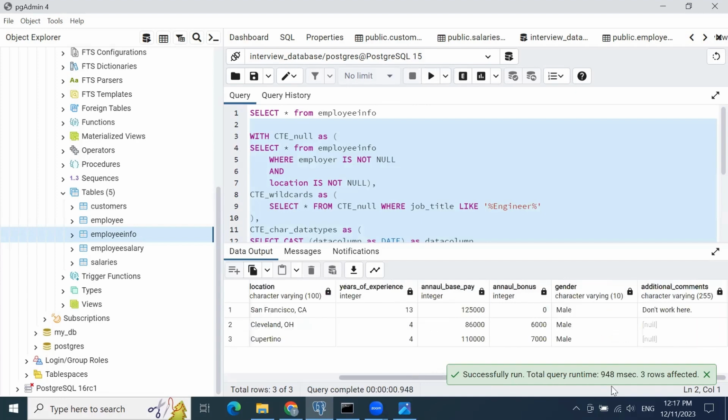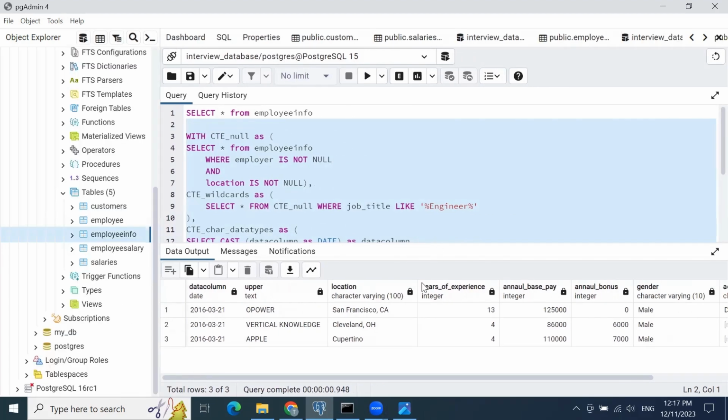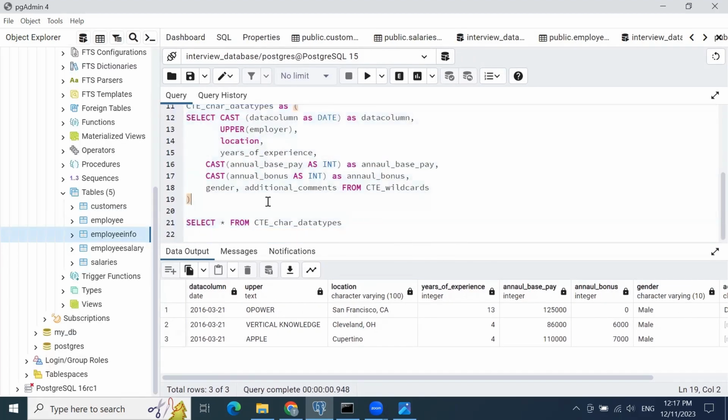You can see we have already eliminated, extracted, and cleaned something here, and we have new data here. But I want to go further. I want to change and combine something. For example, I want to change this years of experience. I will give a condition. If it has less than 5 years, we will type in less than 5 years. If it has between 5 and 10, we will type it like that. And if it has more than 10 years, we will type in more than 10 years. We will give a condition for it.